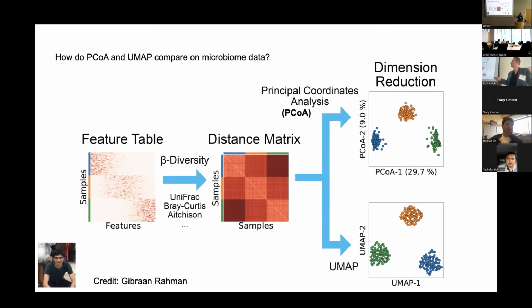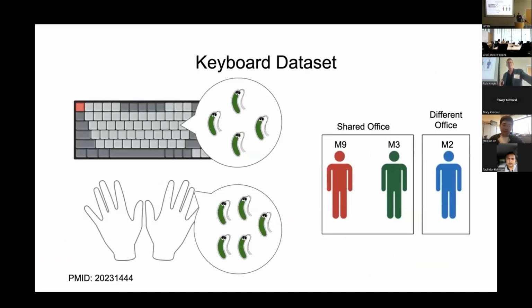So basically the idea was to take the feature tables that I showed you, turn them into distance matrices, and then use different dimensionality reduction techniques to see how clear the clustering was. And the data set we used was kind of fun. This is from our first study that was originally a biogeography study, but it turned into a forensic study. Initially we were interested in what is the biogeography of the keyboard. Where do the microbes live? Are they spatially clustered on the keys? Does the spacebar have more microbes on it just because it's larger than the other keys, which you'd expect from, say, the MacArthur-Wilson theory of island biogeography, if you're familiar with that.